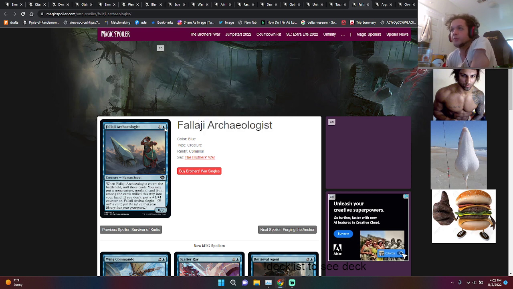It's 1 blue, 1 colorless for a 0/3. When it enters the battlefield, you mill 3 cards. You can put a non-creature, non-land card from among the milled cards this way into your hand. If you don't, it gets a little bigger. So I think this card is really nice.